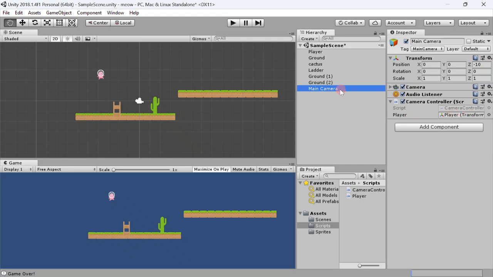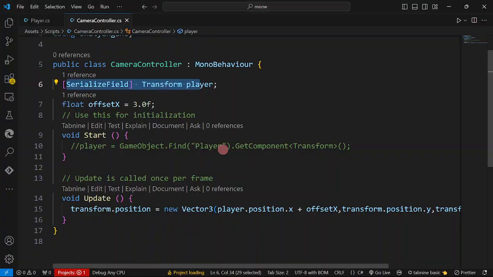But if you don't want a serialized field, which is actually recommended, just in case you don't like it, then just use the find method of the GameObject class.